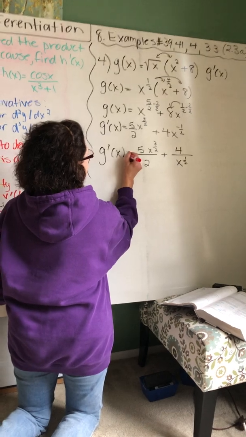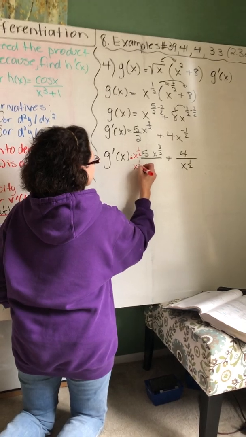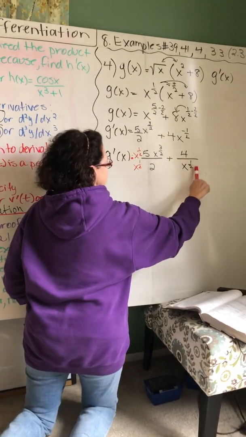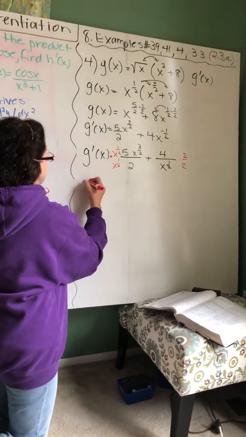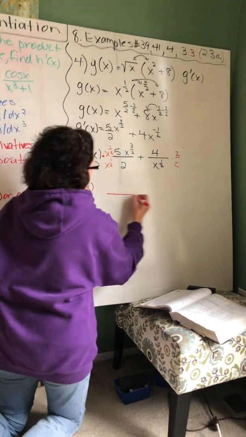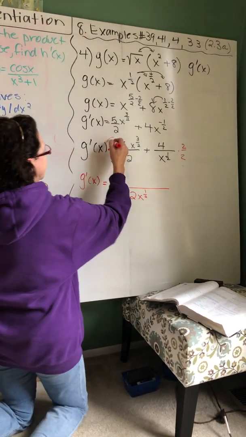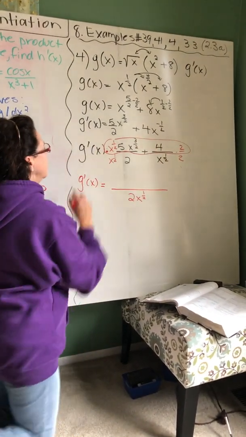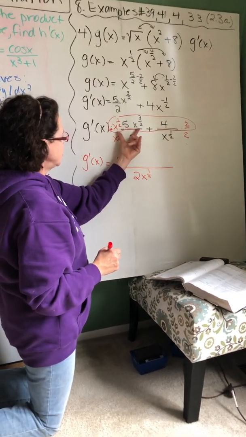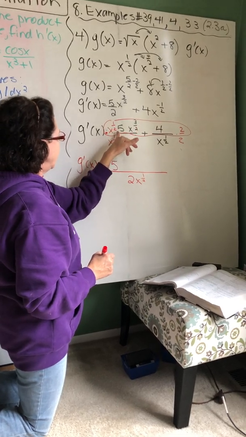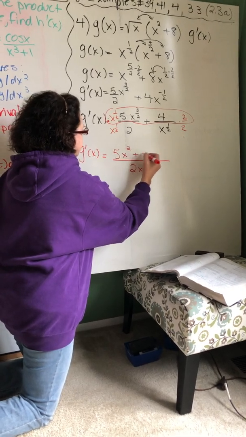So I am going to multiply the top and the bottom of the fraction here by x to the 1/2, and the top and the bottom of the fraction here by 2. Notice I now have a common denominator of 2x to the 1/2. Let's do the math in the numerator. When bases are the same and they're being multiplied, you add the exponents. 1/2 plus 3/2 is 4/2, which is 2, plus 8.